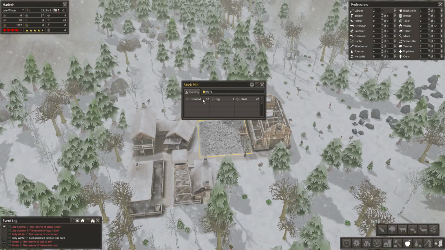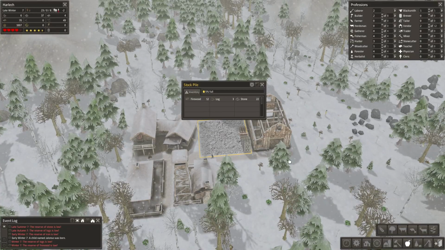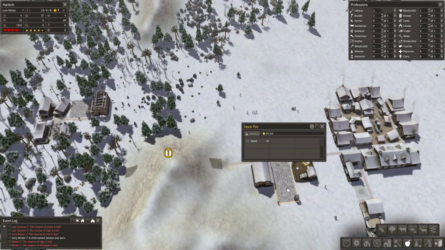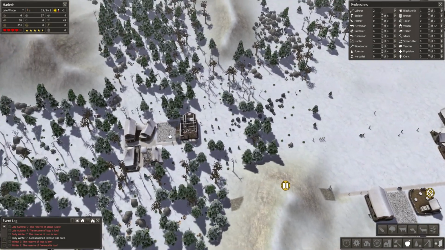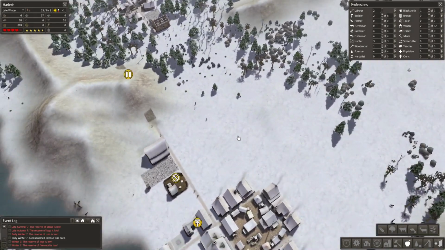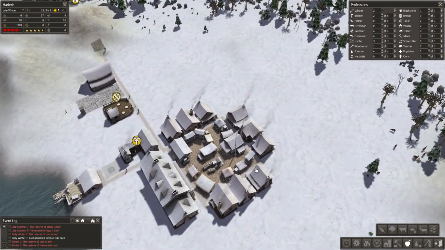Why is there firewood up here? Is that place trying to stock firewood up there, perhaps? I'm not sure. That's a little bit odd, honestly. I'm not sure why that's been sent there at all. But hopefully we can get that all set up pretty quickly.